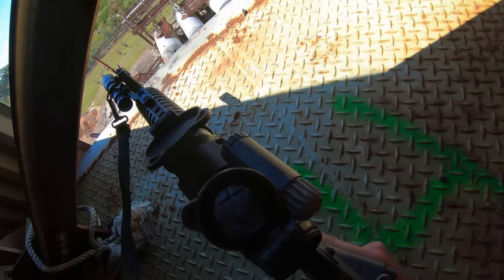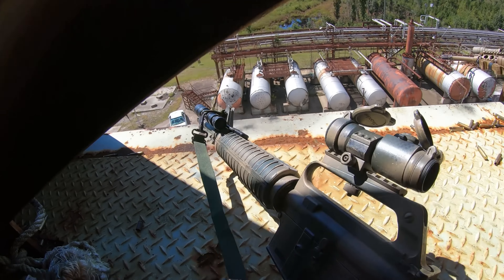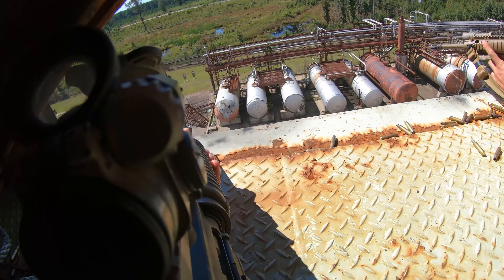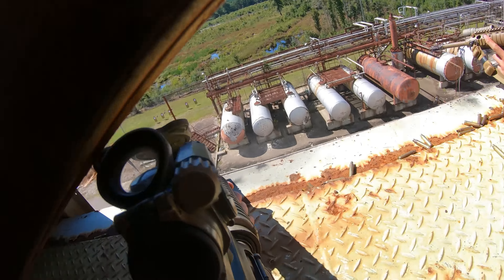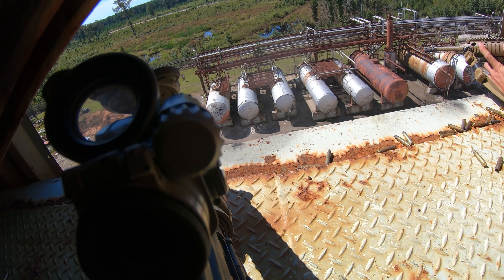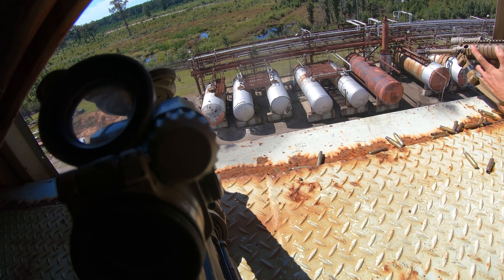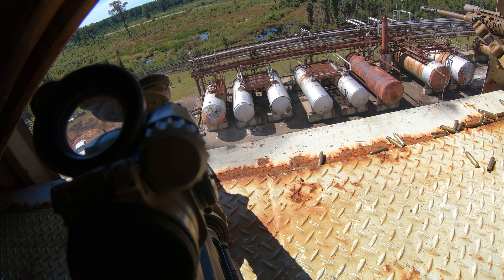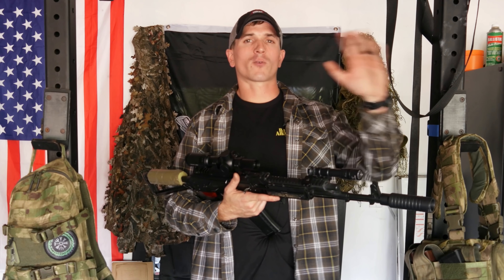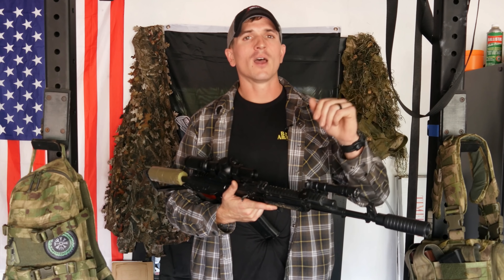And this new humongous flash hider. The reason I set my rifle up this way was based off my experience at the last Tactical Game. If you watched that video, one of my key takeaways was that you really want an LPVO for your rifle setup — not to say you can't make shots with a red dot or iron sights, which I did using a carry handle mounted Aimpoint Pro last time.